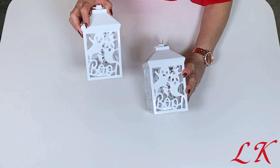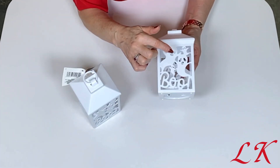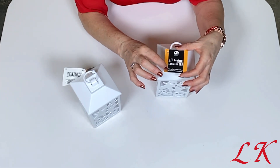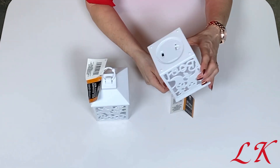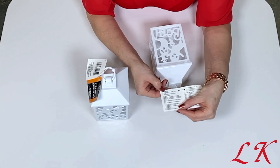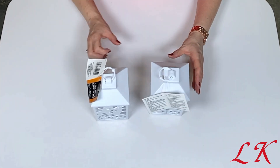So then I picked up two of these boo lanterns. Now I don't want to use these for Halloween decor so I will be cutting these out. These are LED lanterns with an on and off switch and a flickering effect. Here you have your on and off switch, and this lantern uses two AAA batteries — they do not come with batteries.